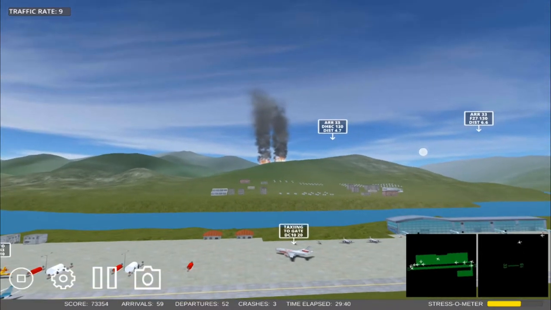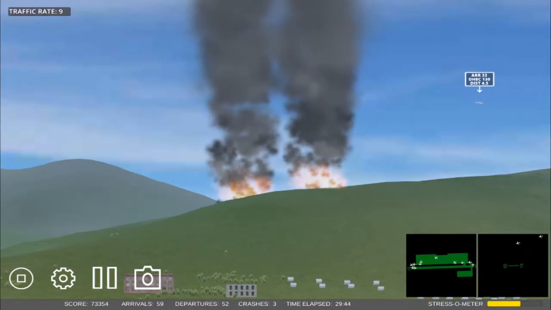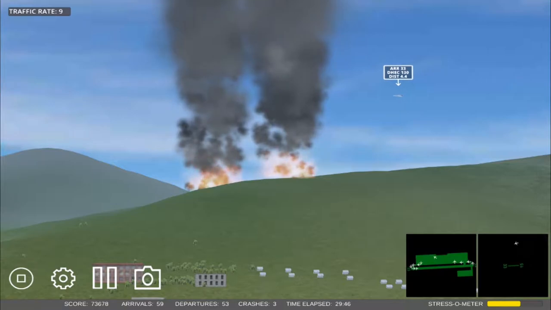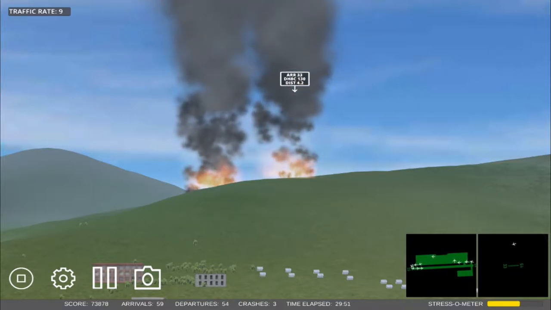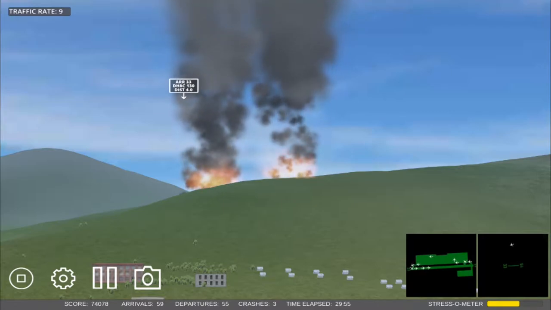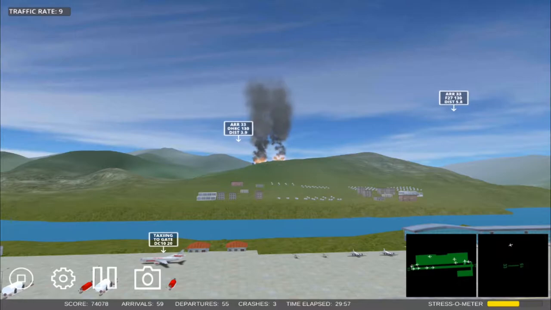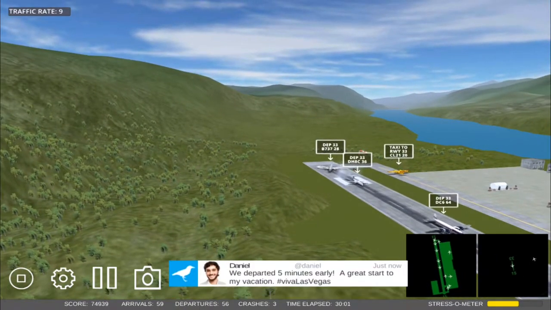Another fire started. You son of a gun. Are you going to put it out? You best deal with it. Come on. Do it. Do it. You better not be an arrival flying over. Ah, you stupid. It's frustrating, this game. I'll tell you that much.